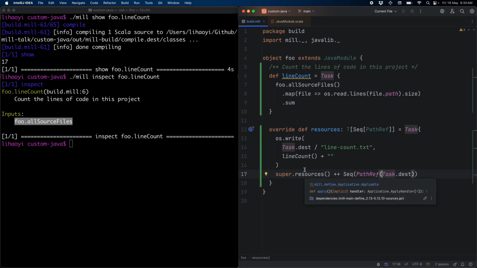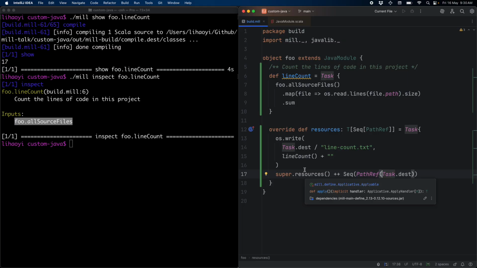So what's the problem with the file system? The file system is effectively a big global mutable variable. Anyone could write anywhere, you'll stomp over each other, you don't know who wrote to where and where the values are coming from. And it's the same problem we had earlier in the Gradle code, except on the file system it's even worse because you can't even jump around your file system using the IDE. You kind of have to guess who's writing to these files.